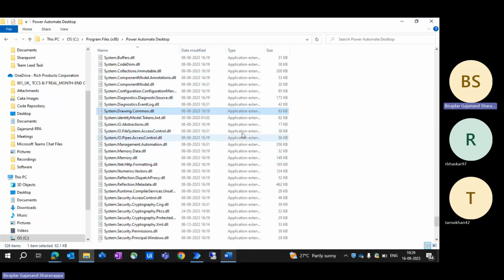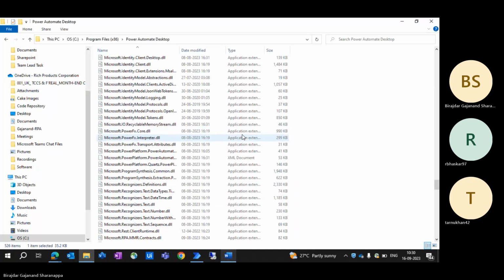Both of you go ahead with the C drive program files and open up PowerAutomate Desktop. You're supposed to get the system.dll file basically.